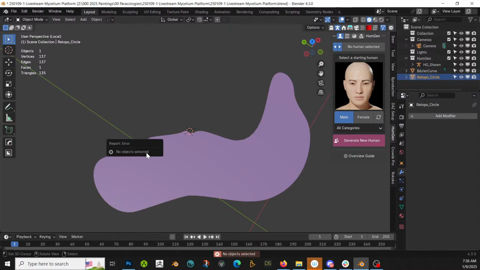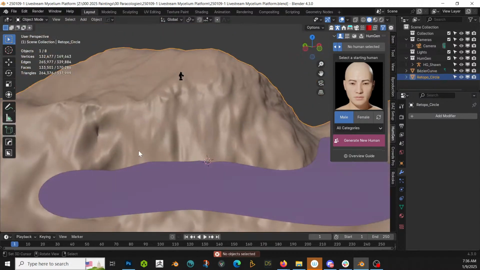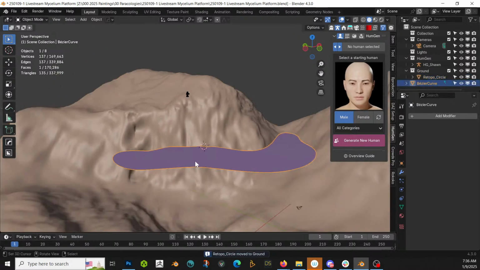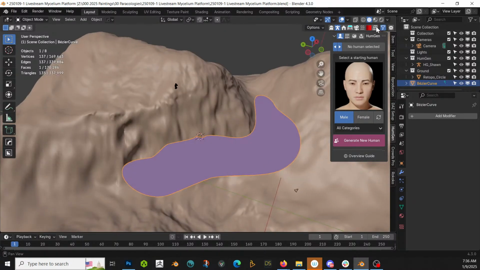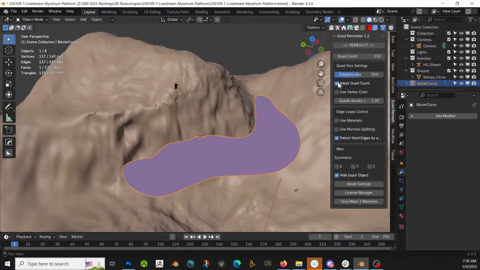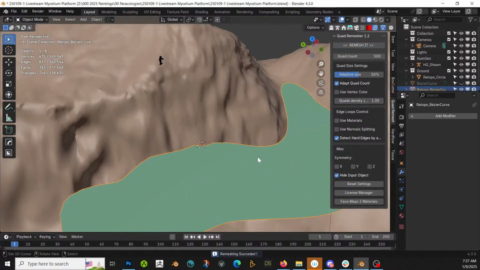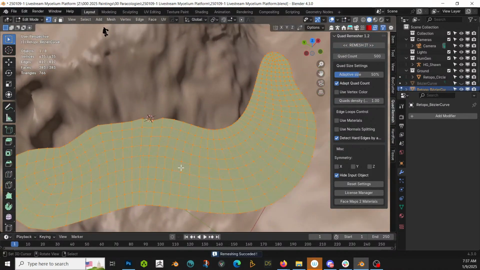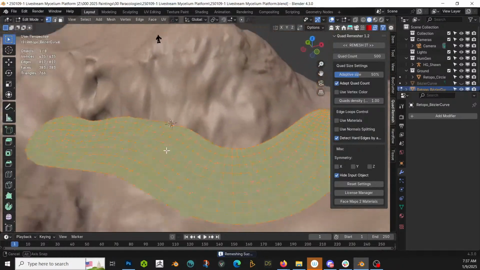This I'm gonna move. Oh, I guess I gotta come back out. Move new collection ground. This we are going to retopo with quad remesh to 500. Remesh it. Let's take a look and see what we got. That looks pretty good.